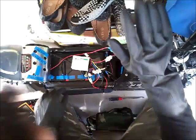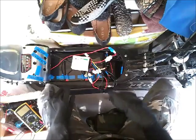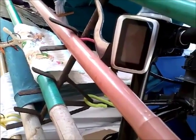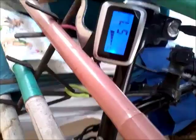Okay, finally, I forgot to tell you about the key switch. Let me turn on the key switch for you. Okay, this is the key switch. On, off, on, off, on, off, on, twist, twist, twist, twist, twist, twist, nothing happened.